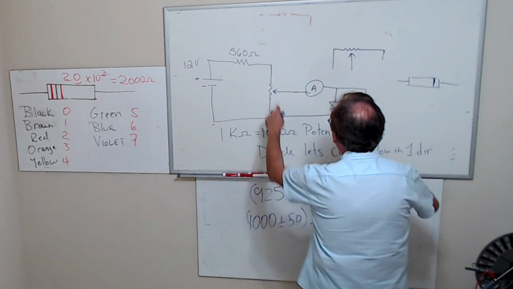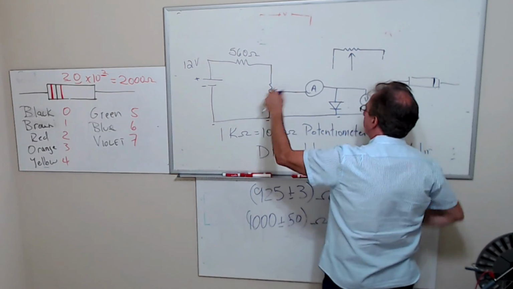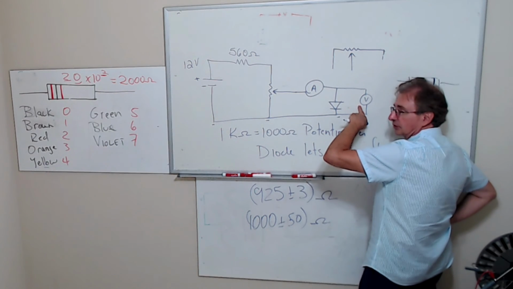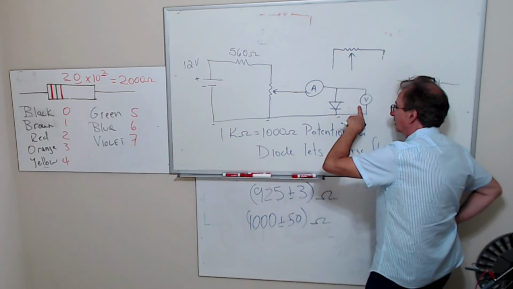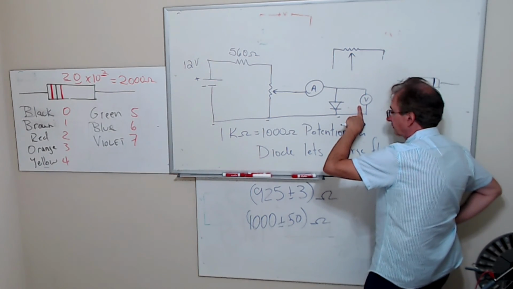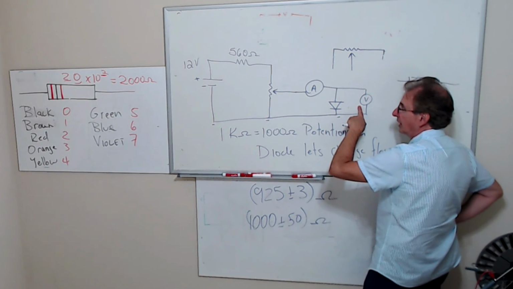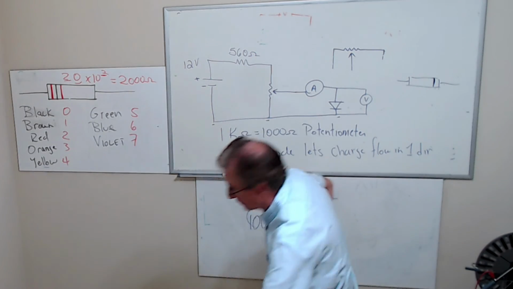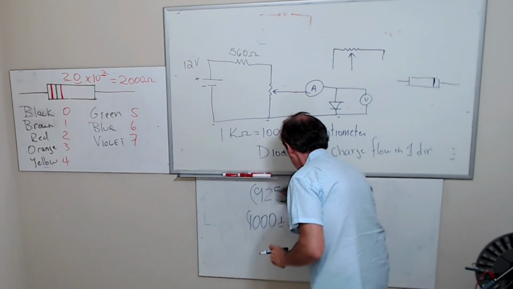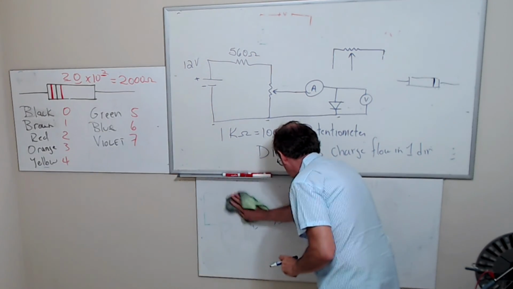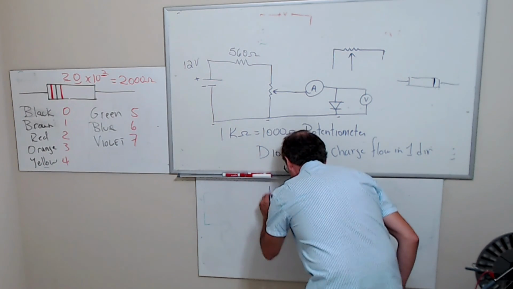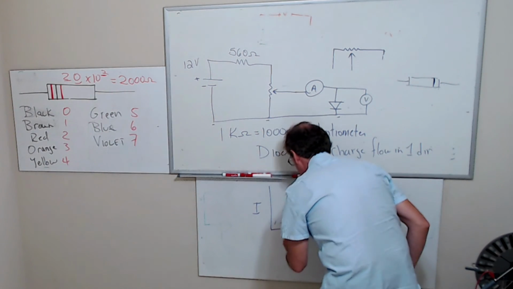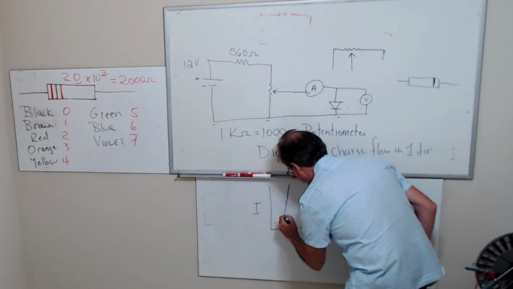So there's a dial on here. You're going to vary the dial, and that's going to vary the voltage across this guy. At some point, it'll start turning on, and the current will increase. In fact, the current will look like this. This one, the graph is going to be backwards. We're going to plot I versus delta V. The graph will look like this.